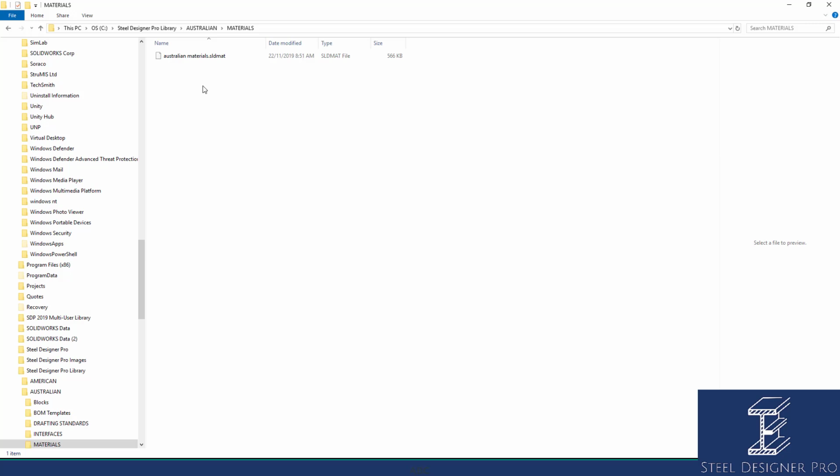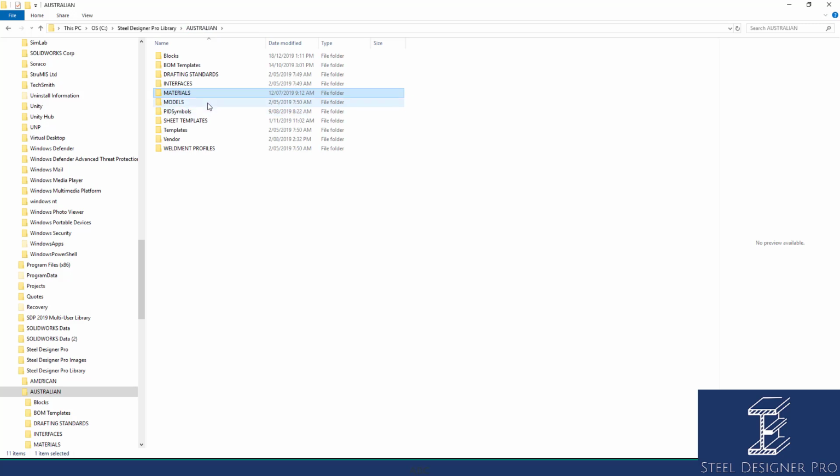Maybe in future we potentially could set it up. At the moment, I've just put my Australian materials there, and as I add materials that are not in the standard SolidWorks materials, I put them in there. Obviously models, I'll come back to models. Forget the P&ID symbols. That's something else we're working on in the future for P&IDs.